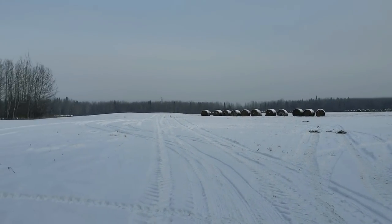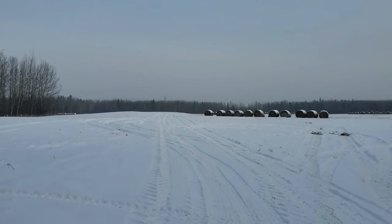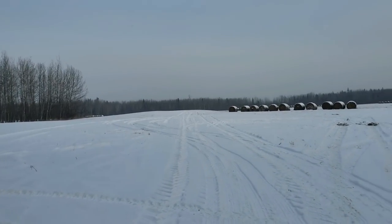This is our second last field. Third last, actually. There's one more at home there, close. There's over 600 rolls here, so we got a couple days here.